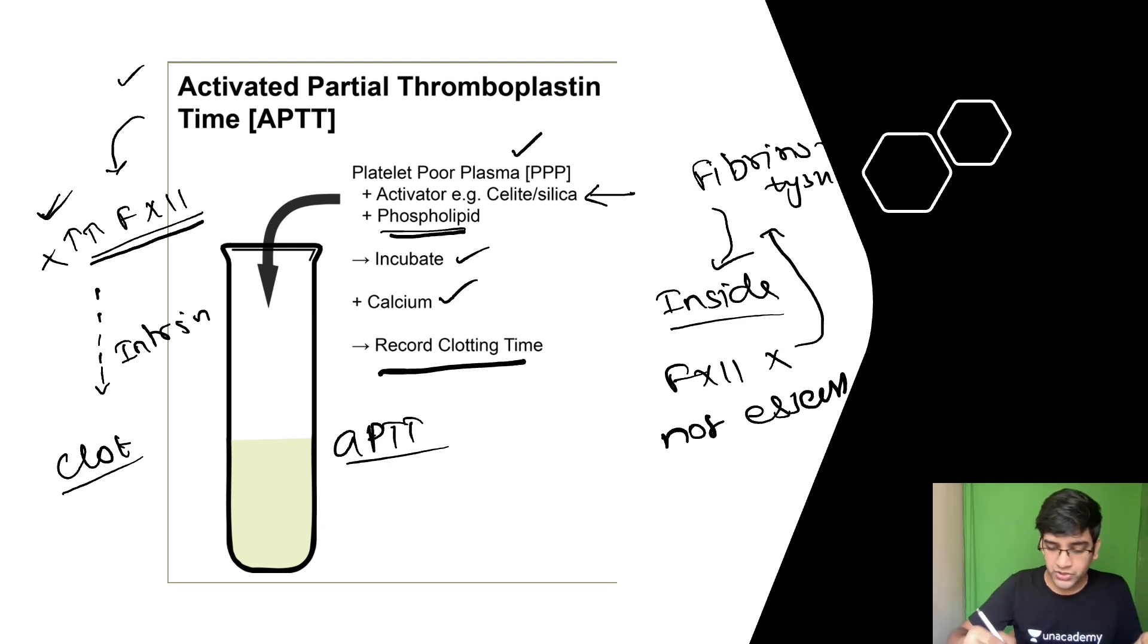So now let's go to APTT per se. So when I take APTT, again, these values also vary batch to batch, same lab and different lab. So you have, again, an approximate value only 35 to 41 seconds or 42 seconds. This is a current batch value. Again, I might change it in future because it differs based on the current batch. If I'm going to see the next batch changes, say 34 to 40, I'm going to use that. So which means, I will call something an elevated APTT, when I'm going to have more than 6 seconds from the upper limit of normal. PT was 3 seconds, here it's more than 6 seconds. This is also what I want you to remember.